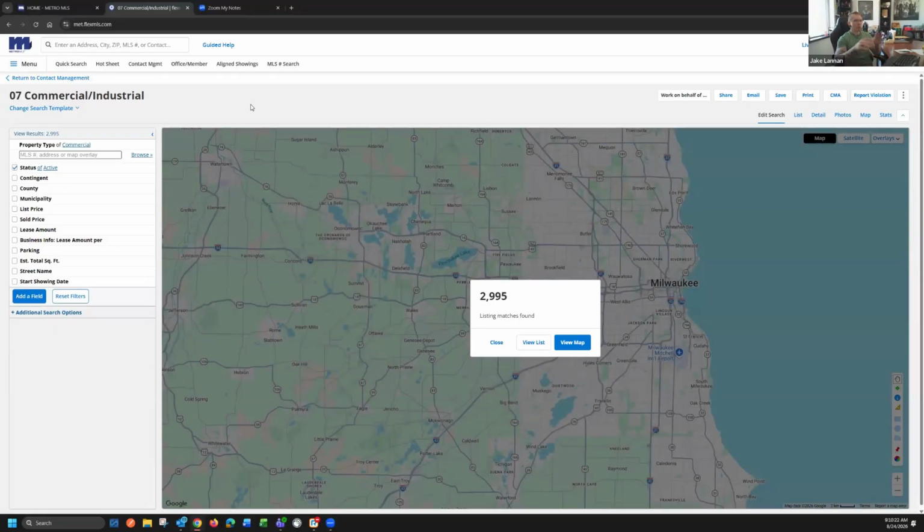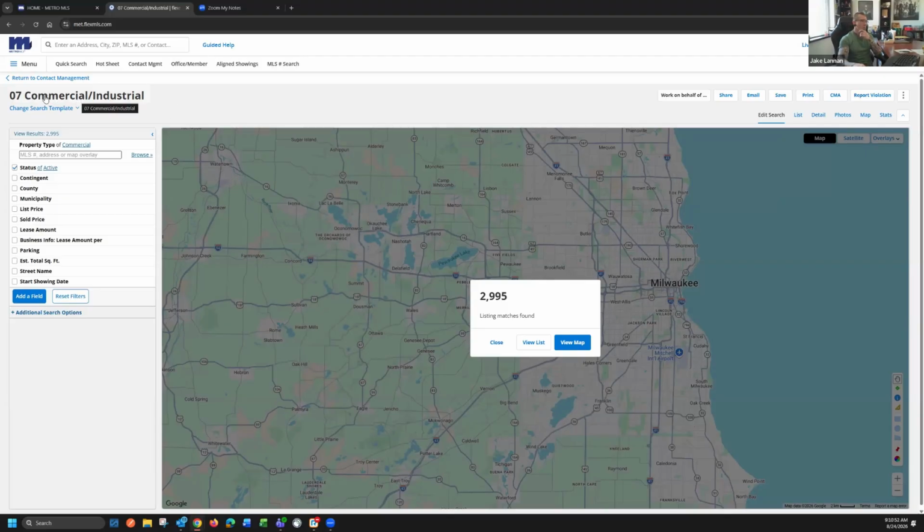So this is going to be probably a real popular screen for you guys as agents. You'll be creating searches for clients. You'll probably be creating searches for comparable properties. Maybe you took on a listing and you're going to be putting it up for sale and you want to see how other properties like that have sold for or what they might be going for. So for this example's sake, I'm going to keep it vague, pretend like we're setting up that search for the client and then just touch on some things as we go.